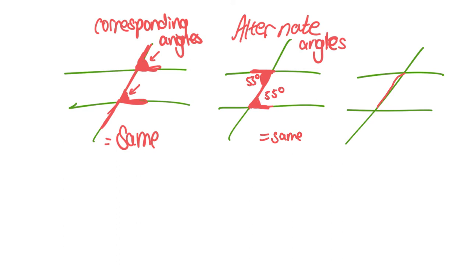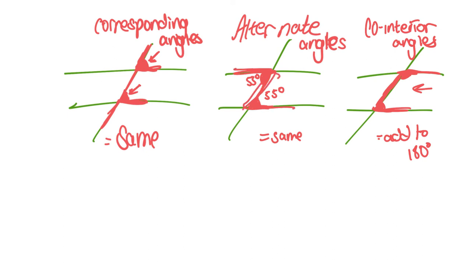And the last one is, oopsies, I started drawing the lines before angles. These two. So you draw this angle, connect the lines, and it looks like a C or a U. We call these co-interior angles. Because they are in the inside. They make an inside, like a room. But these angles add up to 180 degrees. So, remember corresponding, they're like matching on the lines. Alternate, it's like a zigzag, alternating. And co-interior, which is the C, they add up to 180 degrees.